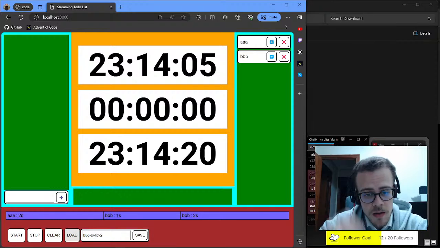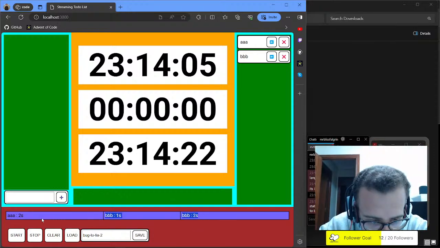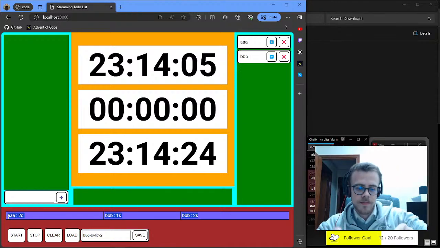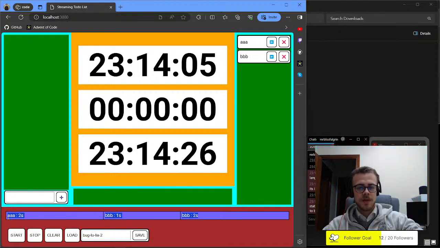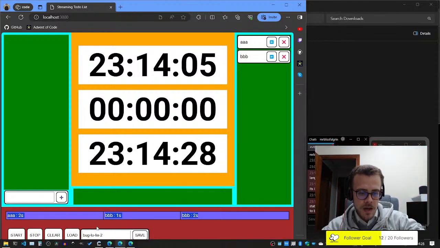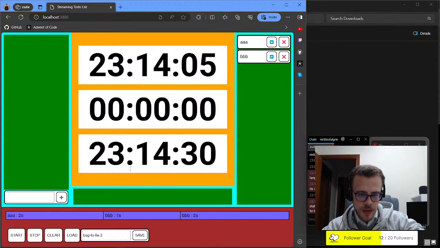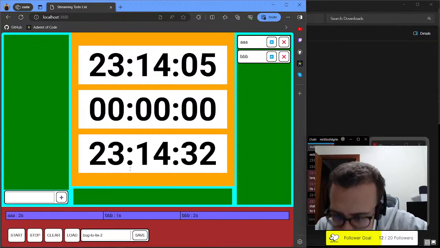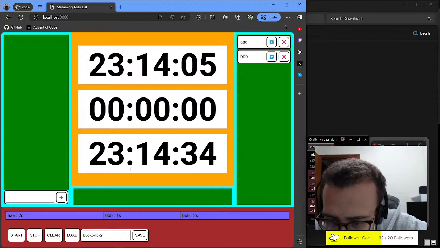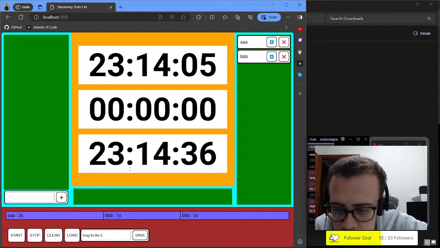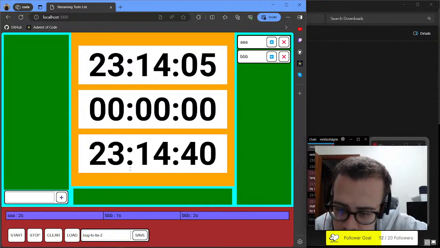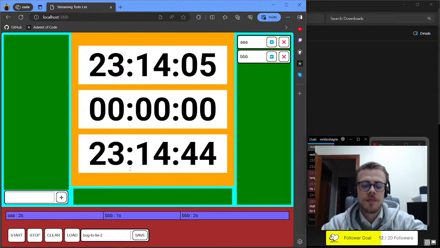So yeah, okay. Now it's working. Now the timeline is working. That's really cool. Return statements are pretty much forced to be in braces. What do you mean by that?